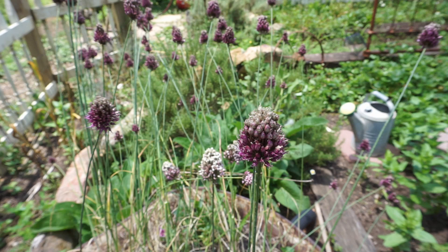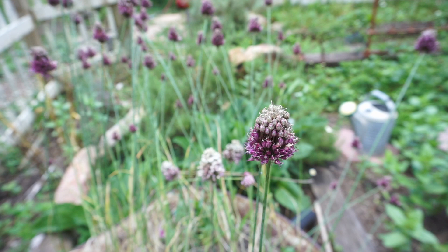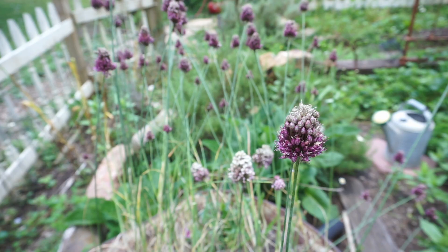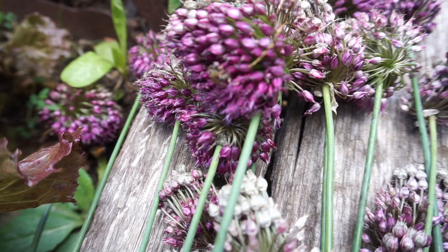I like to leave them in until about mid-July, when they start to form these seed heads on the top. They're really past their beautiful deep purple color, but still very attractive. I like to leave them in for quite a while because the bees really love these — but these make great, great dried flowers. The nice thing also is they actually multiply underground like many bulbs do, so every year you'll get a few more. Even after you've gathered these blossoms and seed heads, the honeybees, bumblebees, and butterflies will still gather on these if you leave them outside in a vase or hang them upside down on your porch to dry.